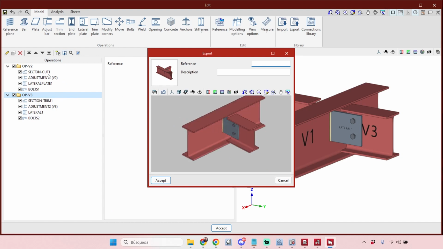If I export, in this case, this folder, I'm exporting just one of the bars. That could be interesting when the connections are much more complex than this and you need to save it into your library, or when you have similar connections in your project that are not exactly the same but have parts in common, because then you can import this partial list of operations. You don't need to import everything, you can import just one part. This is another use you have when you classify your operations using folders.